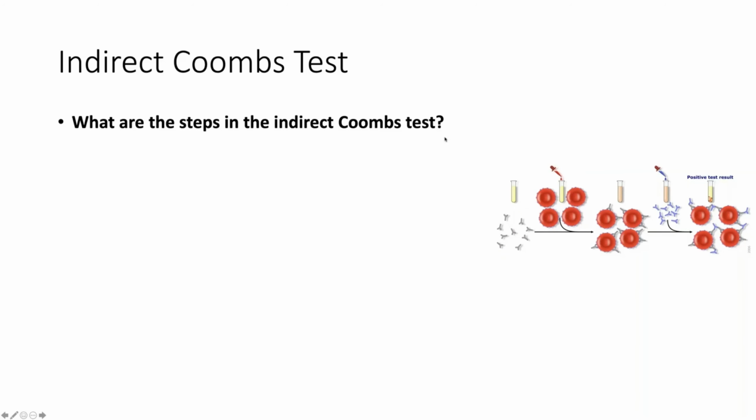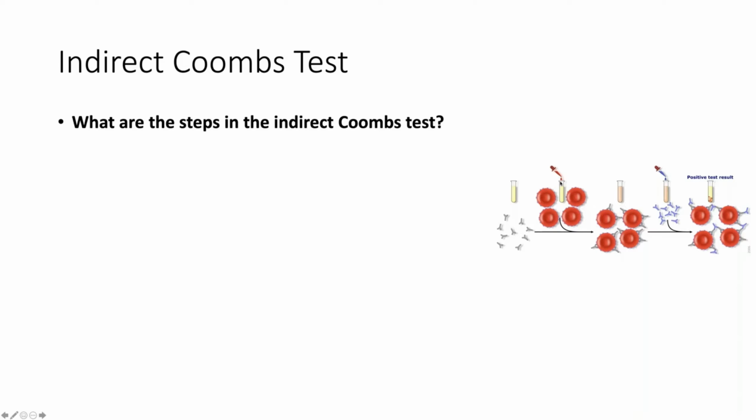Great. We'll go to Zach. So Zach, what are the steps in the indirect Coombs test? This one always trips me up. It's me too, it seems backwards. I'm just reading off of the picture as well. So you have this test tube filled with free antibodies to RBCs, I would imagine. And then what are you taking from the patient? Serum. And why are you taking the serum? You want to see if they have antibodies to RBCs. Great. So this test tube is what you take from the patient, right? Yeah. Serum to see if they have antibodies in them already. Not antibodies coating red blood cells already, just the antibodies that could potentially coat red blood cells.